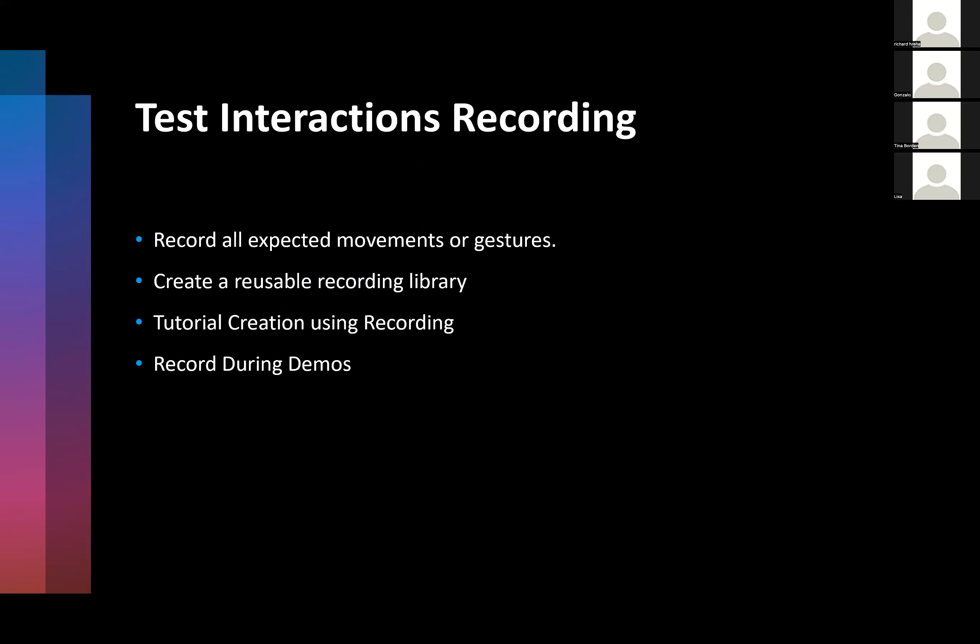Unreal doesn't have a recording system like MRTK already comes with, but you can build your own — and it's really useful to do so. I've done that myself and it's great because I'm able to record all the interactions in XR, whether with controllers, eye tracking, or eye gaze, and replay them back to see how the system behaves when I add something new. You want to create a reusable library recording all these interactions — even record during demos so you have the actual target audience's experience with the interface, and can replay that during development to create a better user experience.